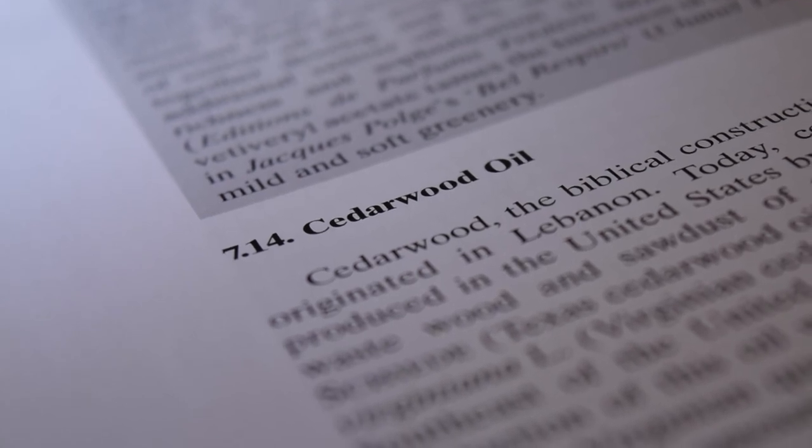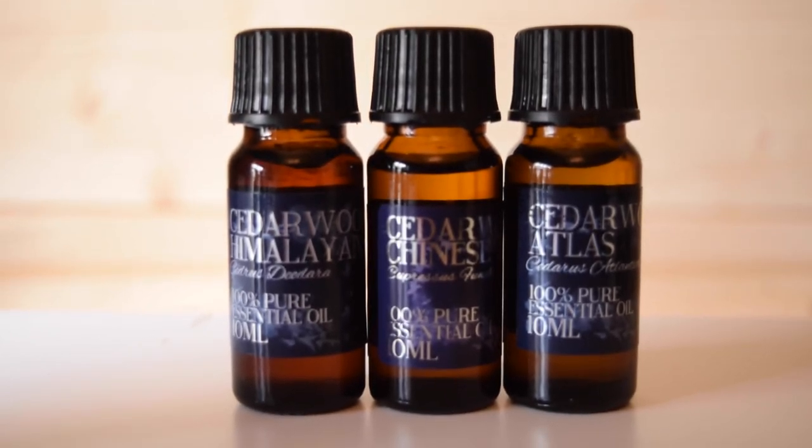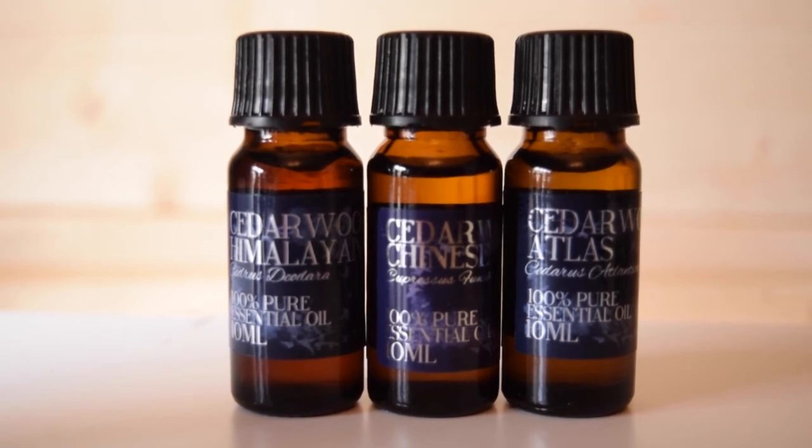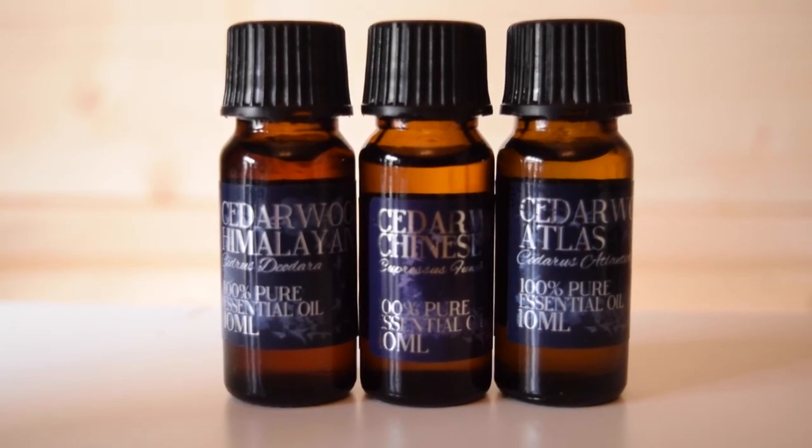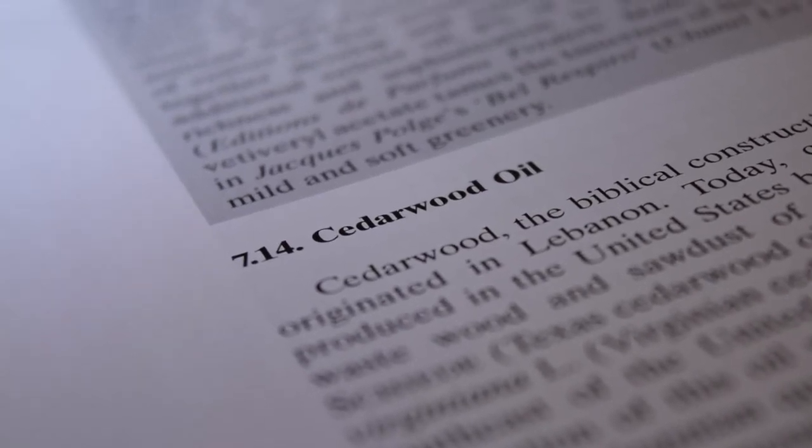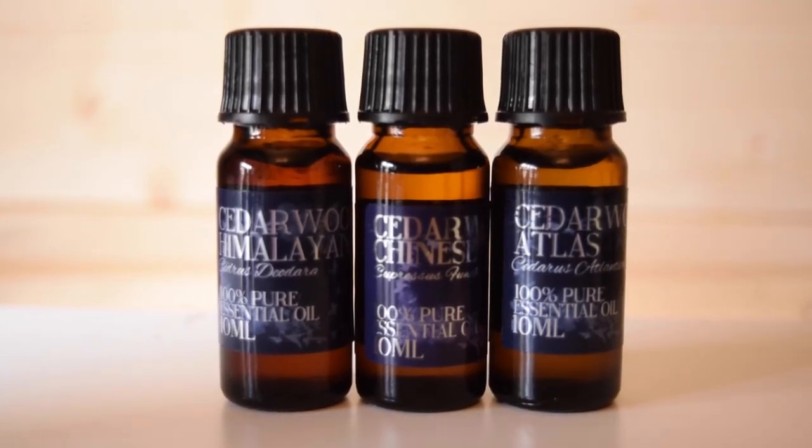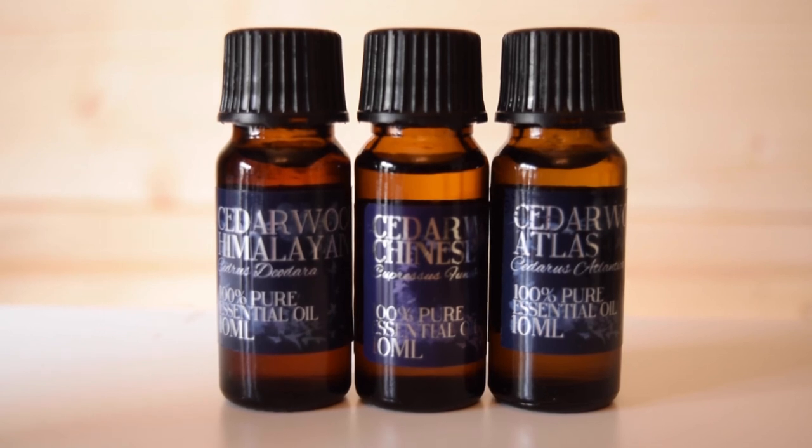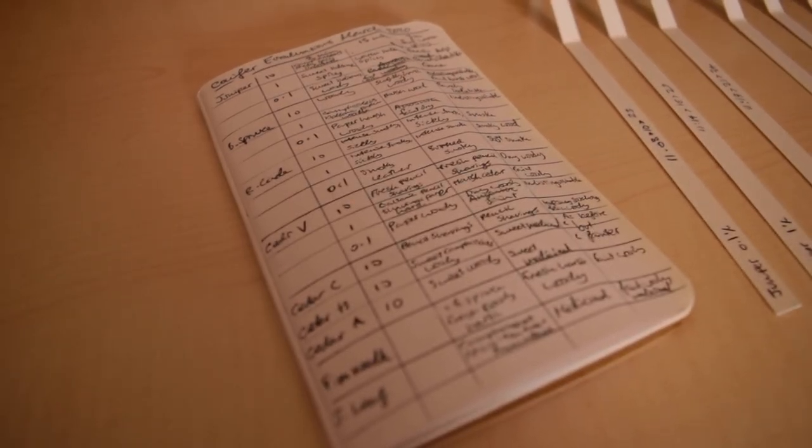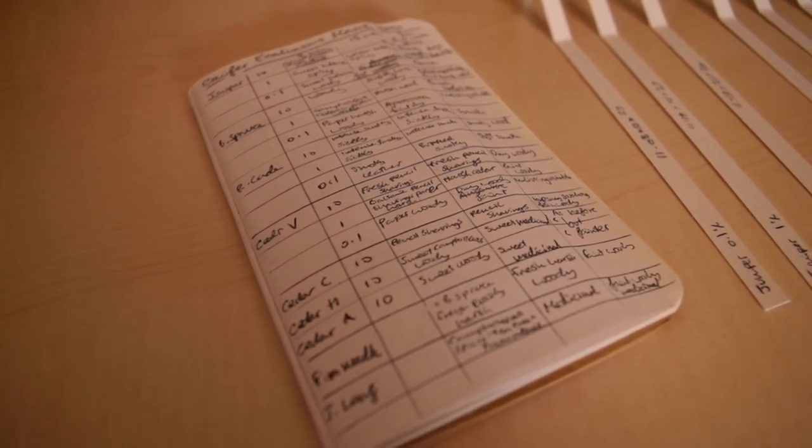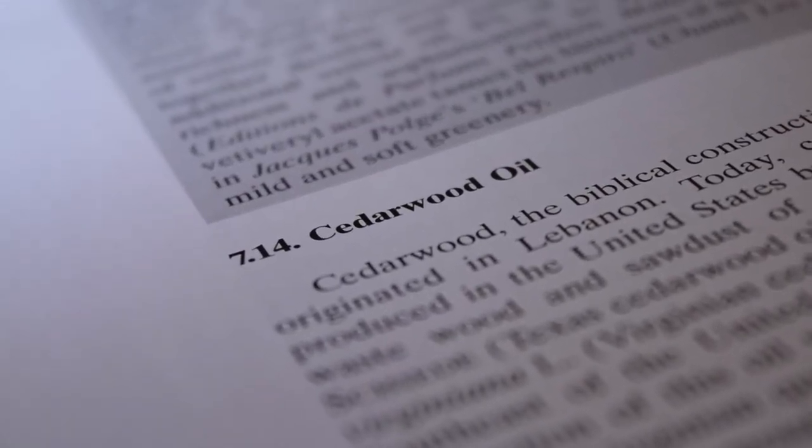Then also, I looked at three different types of cedarwood oil: the Himalayan, the Chinese, and the Atlas types. What I found was the Chinese one smells fairly similar to the Virginian, however I would say a touch more smoky and slightly less fresh. I'm not sure how much of this is due to the origin and how much is just due to the difference in manufacturing process. And then the Himalayan and the Atlas cedarwood oils both smelled fairly different from those other two, however they smell quite similar to each other. Those smelled a lot sweeter, less woody. It was kind of hard to describe exactly how they smelled, but I didn't like them as much as the other two cedarwood scents. Maybe that's just because they didn't give the same kind of woody impression that I was expecting.